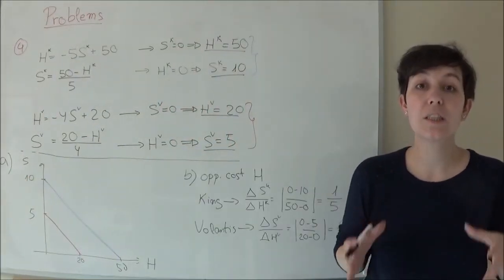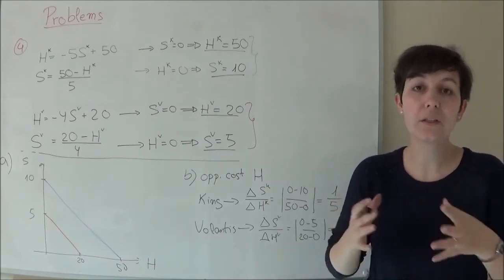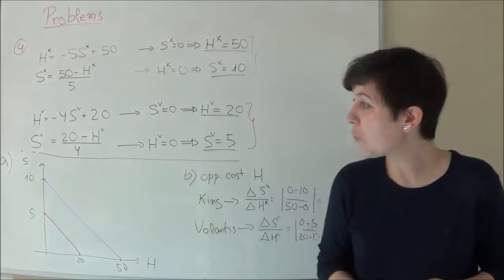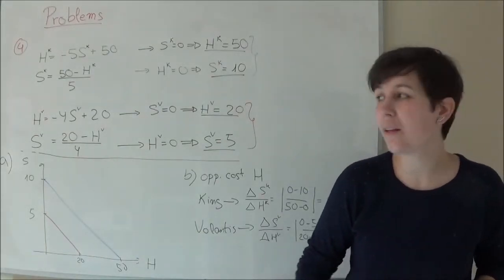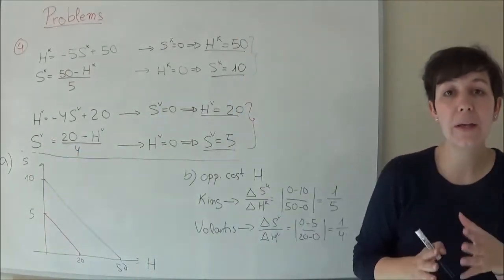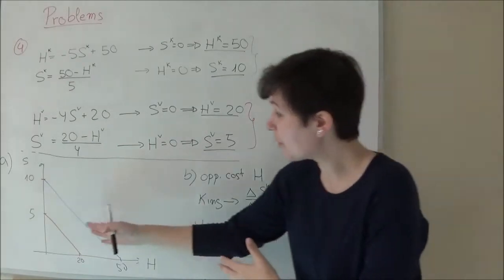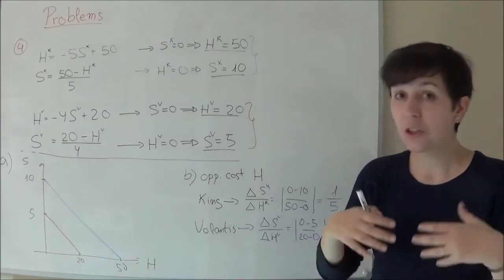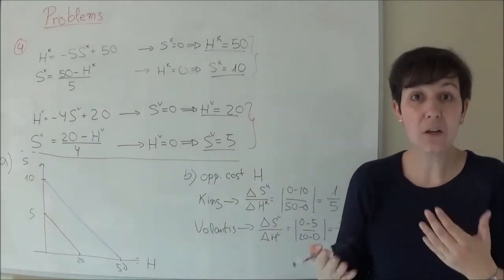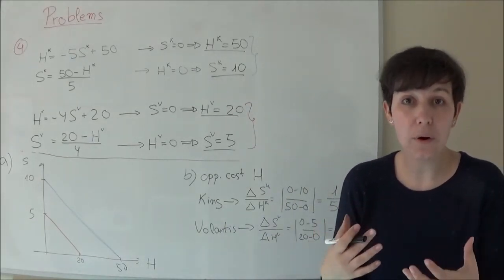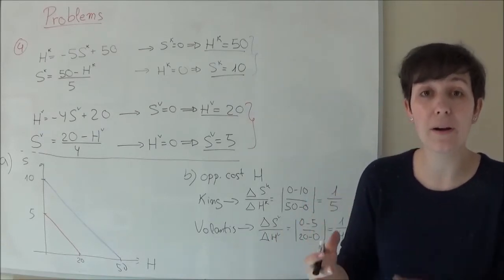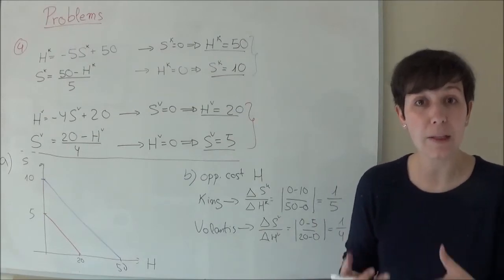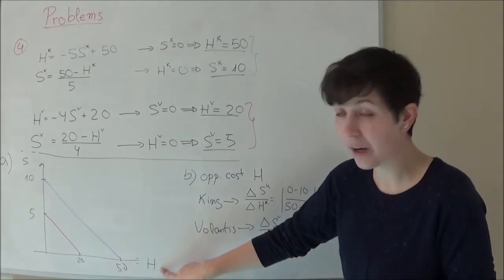The next question is about comparative advantage. Which economy has a comparative advantage in helmets, and which one has a comparative advantage in swords? What we can do is take the slope of the curve of each of them. That is going to give me the opportunity cost of helmets, so the economy in which that value is lower, we're going to say that that economy has a comparative advantage in the production of helmets.